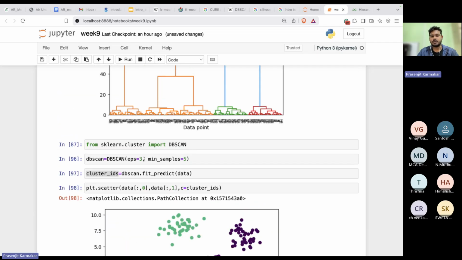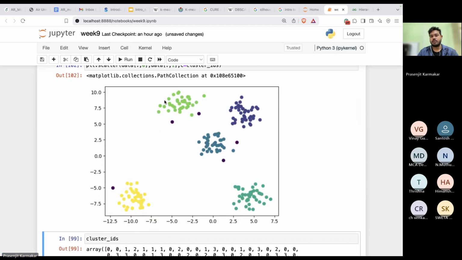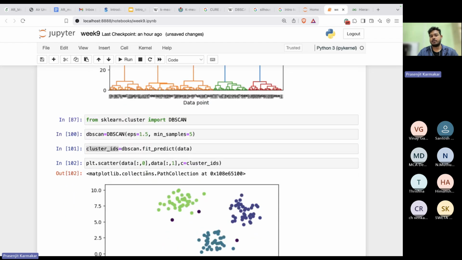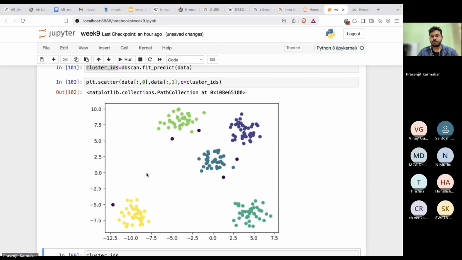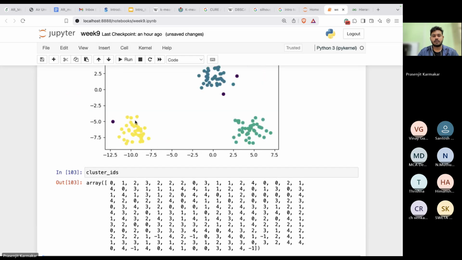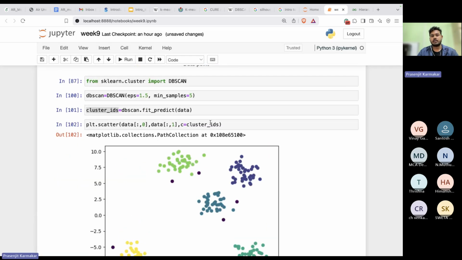So choosing this epsilon parameter is very important as per the domain. If I want 5 clusters, I would have to choose epsilon to be 1.5 in this case. Okay, so this is what DBSCAN looks like.